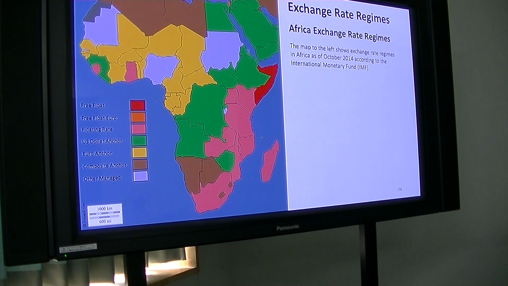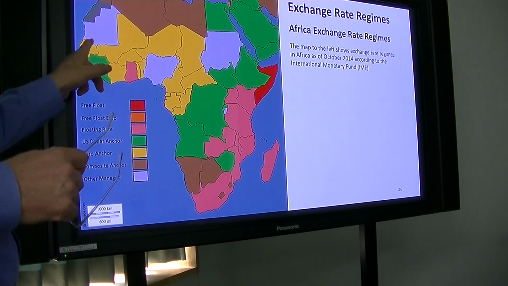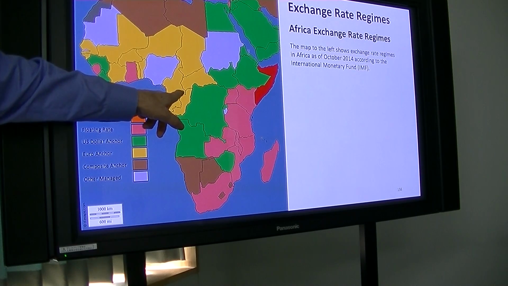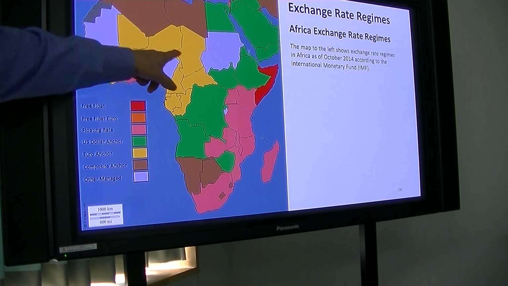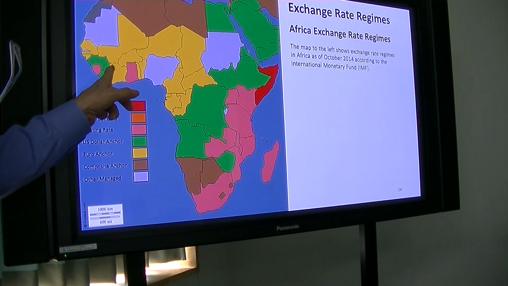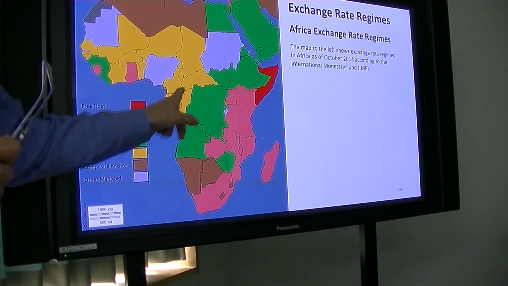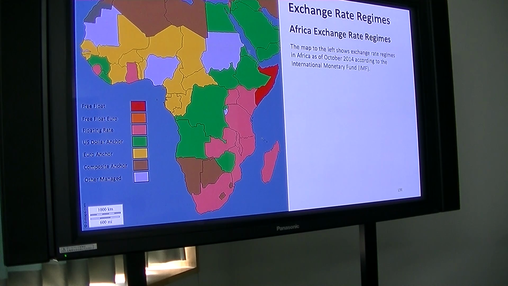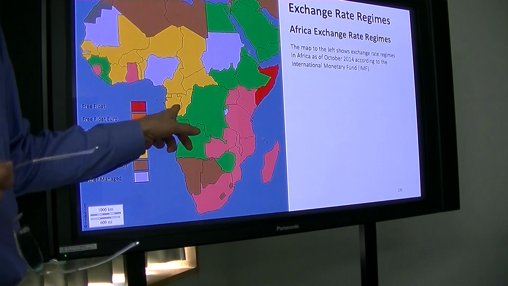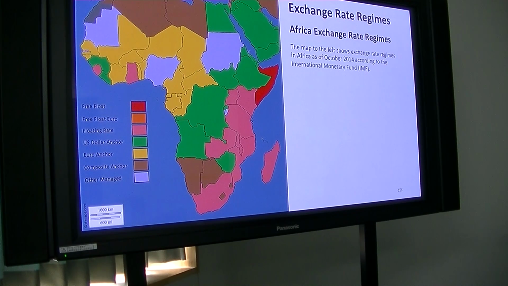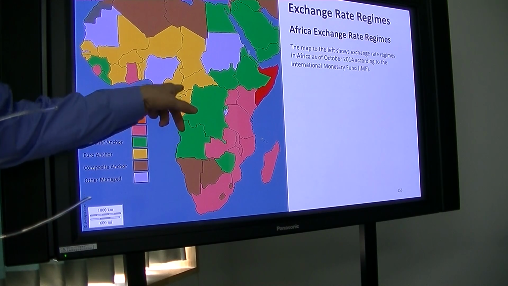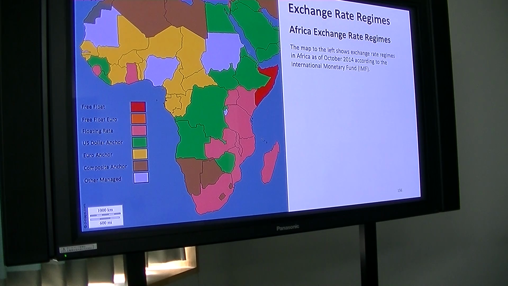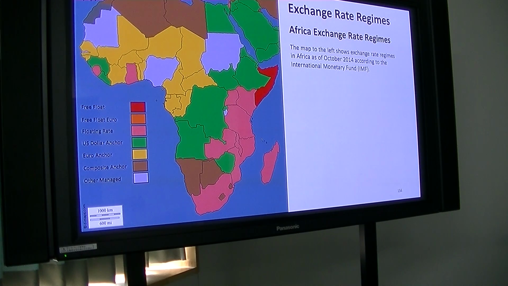It's not very attractive because it means that their terms of trade, their commodities cannot be valued. The currencies cannot adjust to reflect the fact that they're resource based. So it's actually not to their advantage. It's to the disadvantage of all of those countries. To a degree, it has kept these countries almost still like colonies of France. France says, oh no, we don't have anything to do with them, but they really have a lot to do. They have a lot of political and economic control, and to some degree, this is the way they have maintained control over their colonies, even though they're independent. That is an important thing to keep in mind.